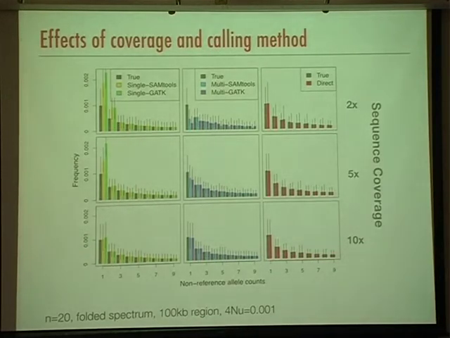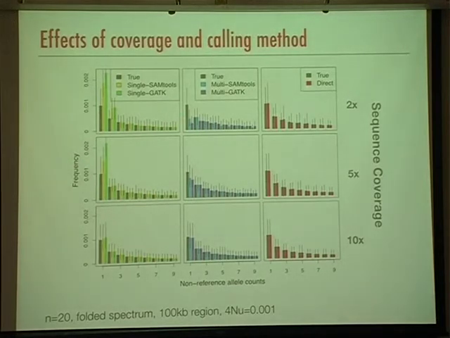At 10x, those problems start to go away. And so this makes us a lot happier that with some of the projects we've been involved in that have 20x coverage, 27x coverage, and we've been taking the more vanilla approach of calling genotypes and then inferring the frequency spectra, we're probably okay. But in some of our ongoing projects where we have 5x data, we're now saying, okay, we're going to need to scale up and use that ANGSD software, deploy that to get good estimates of the frequency spectra.